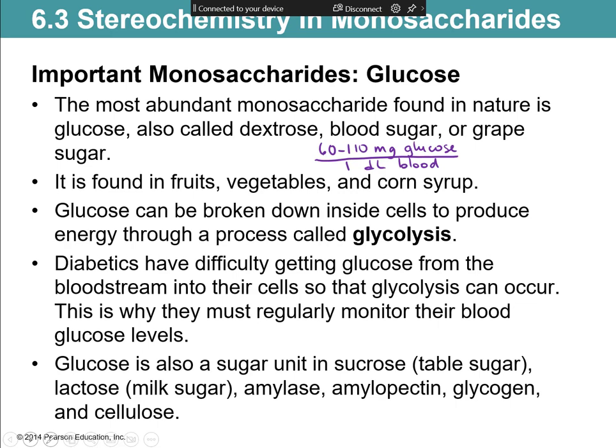So then the topic of glucose. Glucose is really our first of the monosaccharides. We'll talk about fructose and galactose in a minute, but glucose is the most abundant monosaccharide found in nature. Glucose is found in fruits and vegetables. Glucose is part of grain sugar, milk sugar, table sugar. Glucose is what makes up starch, so glucose is also part of polysaccharides.